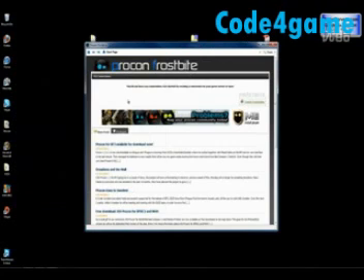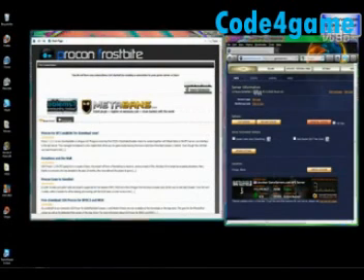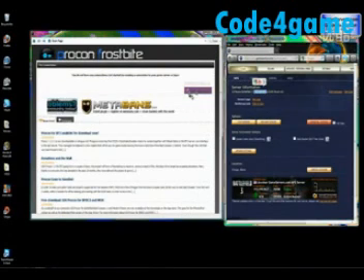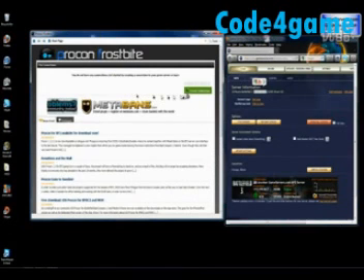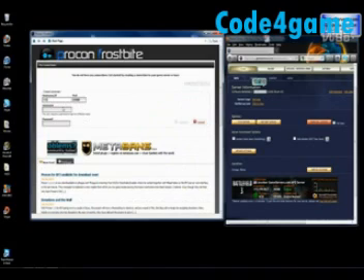What you're going to need to do now is go to GameServers.com and log into your control panel. This is what it will look like once you've logged in. You will need the server IP, which is found right here. Click Create Connection and then type in that IP, 173.199.95.2. Now that IP is for my server. It will change across every server.